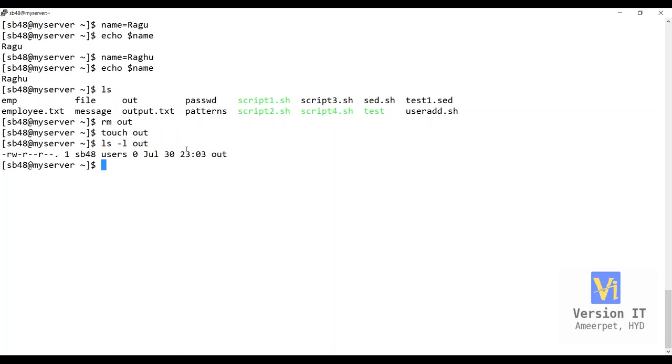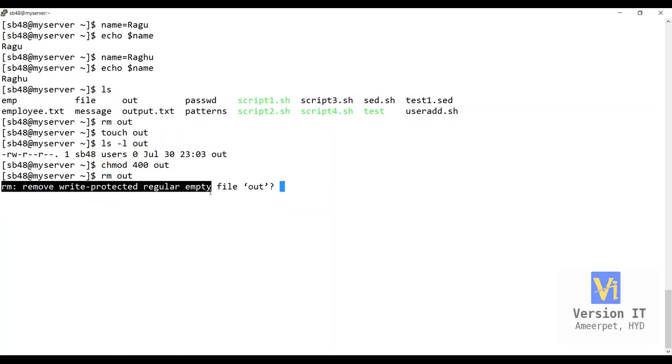Now if you give chmod 400 of the out file and then rm out, see, now this file is write protected. Do you want to remove this particular file?